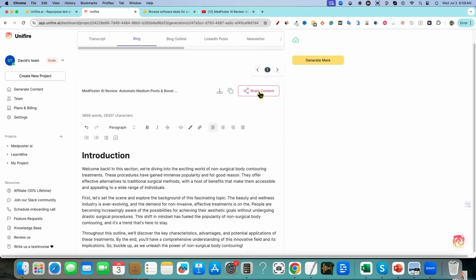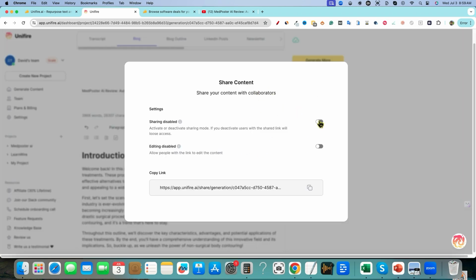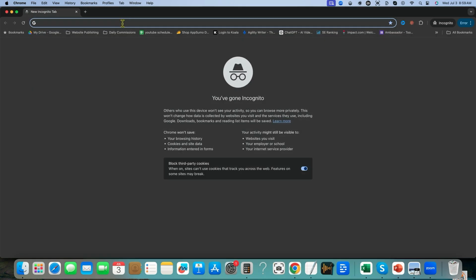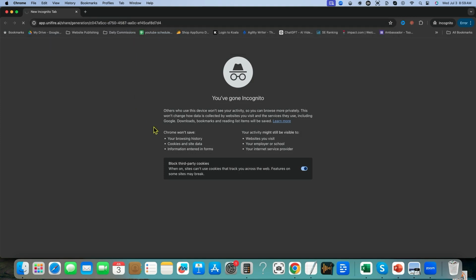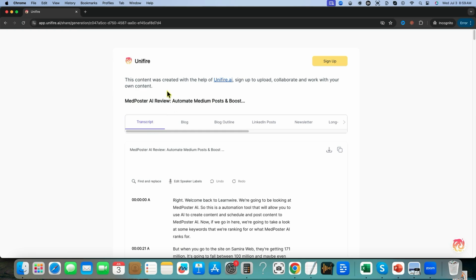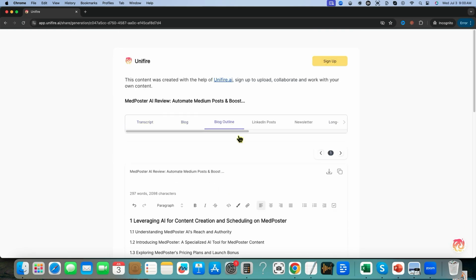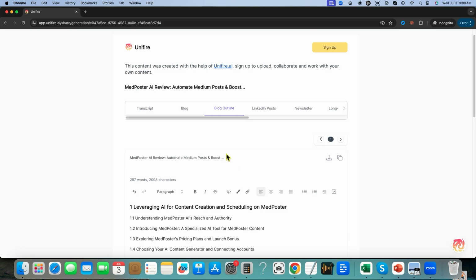If you want to share this, you could go like this. You can enable sharing. It's already enabled, but you can disable it. And then you would just go and copy this right here. Okay, so enabled. So you'd turn those on, copy this, and then we would go back in an incognito window. You'd send this to someone, and then they could come in here. This content was created, boom. And then they're going to be able to get the project. So this part right here, I like. Just based on a link, you can send this to your team.